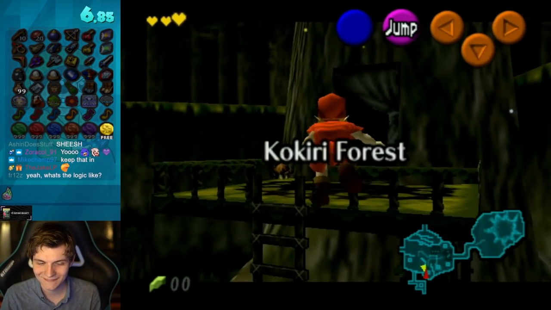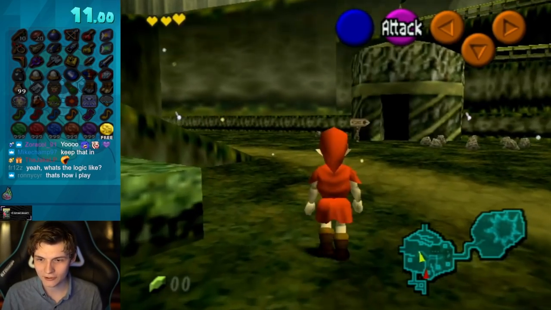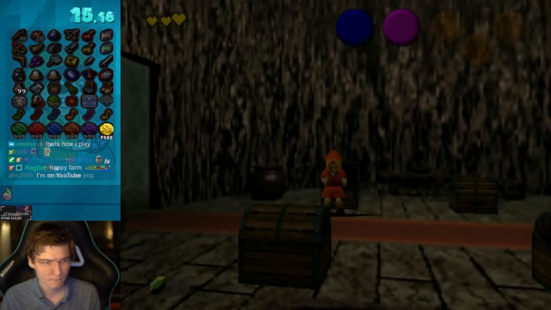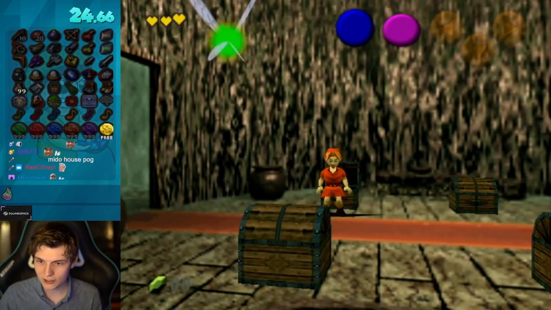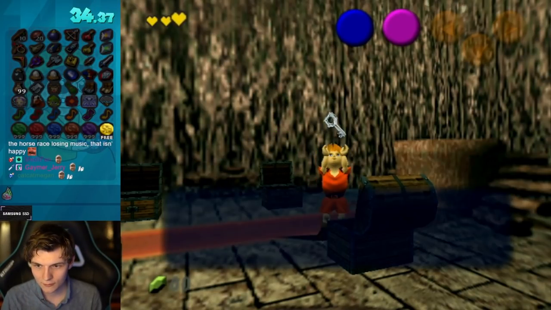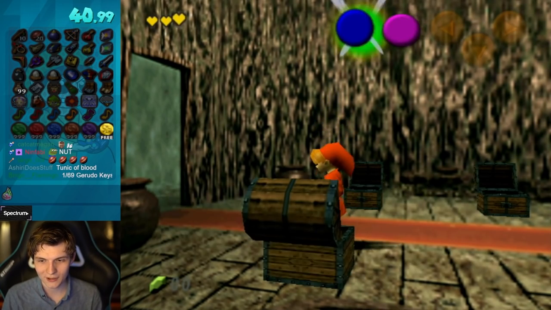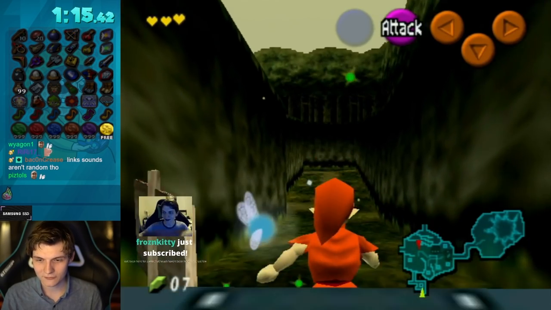Okay, well. Oh boy, we're already in Kokiri land. Well, we got a pretty nice color on the tunic, I'm gonna be honest. Pretty poggers tunic. We got Gerudo Training Ground Small Key. Okay. We got some nuts. Always appreciate some nuts. We got Fire Temple Small Key. And we got a Gold Skulltula. Nice. Hey, we got a piece of heart.